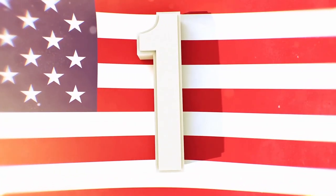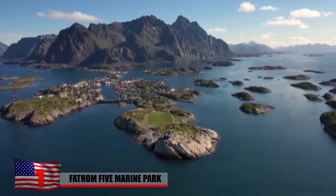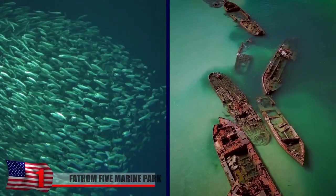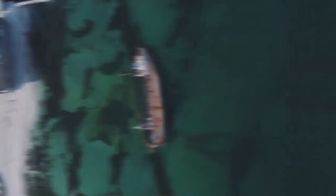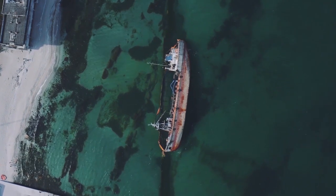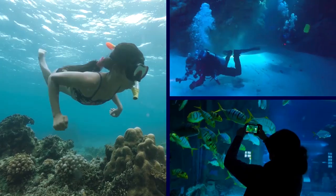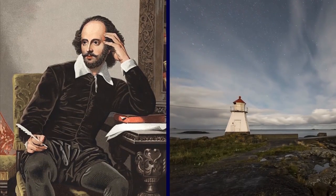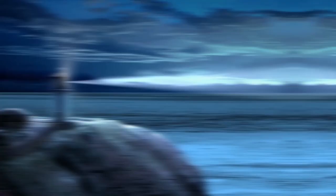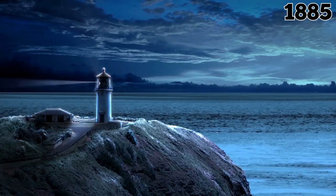Number 1: The Fathom 5 Marine Park. East of the Bruce Peninsula in the Canadian province of Ontario, the Fathom 5 National Marine Park is home to 20 islands, tons of fish, and more than 20 shipwrecks that are visible from the surface. Known as the shipwreck capital of Canada, the area has some ships that date as far back as the mid-1800s, with some available for snorkeling, diving, and via glass-bottom boat tours. The park gets its name from Shakespeare's famous play, The Tempest, and it is home to Big Tub Lighthouse, built in 1885, which played an important role guiding ships through the waters of Lake Huron and Georgian Bay.